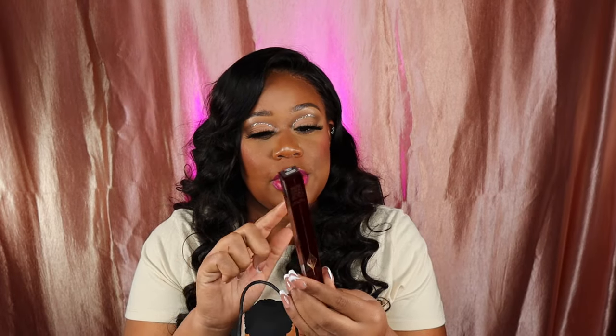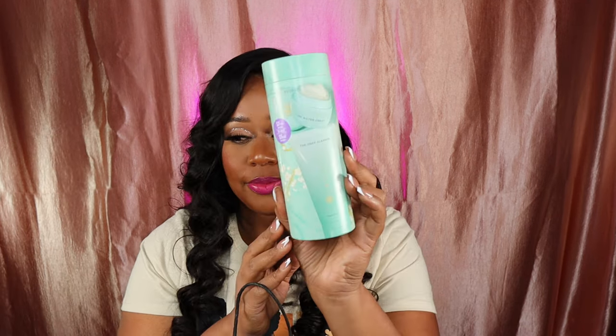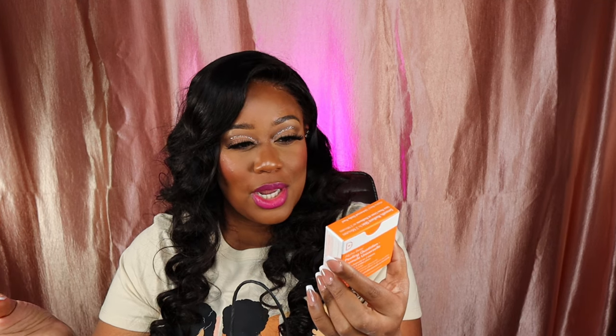I got the Charlotte Tilbury Brow Cheat Micro Precision brow liner in Light Brown. There's also an exfoliant with salicylic acid that everybody's talking about — I'm going to give this a go. Moving into skincare: I got the Tatcha Deep Cleanse, and it came with the Water Cream as a package deal. I wanted to try both since it's expensive and see how my skin takes to it. I also picked up these peels — it's a two-in-one step exfoliant, five treatments for twenty dollars.